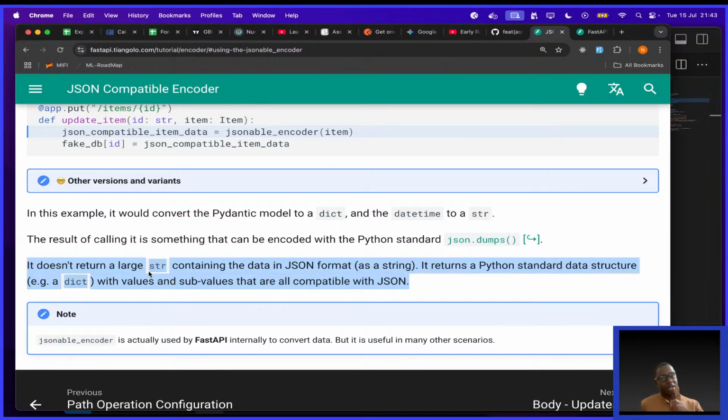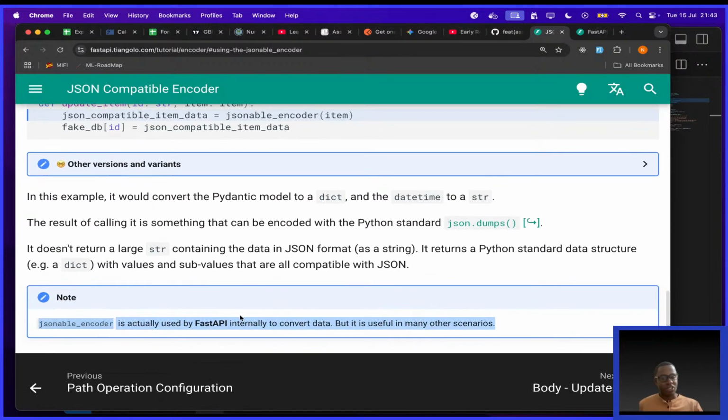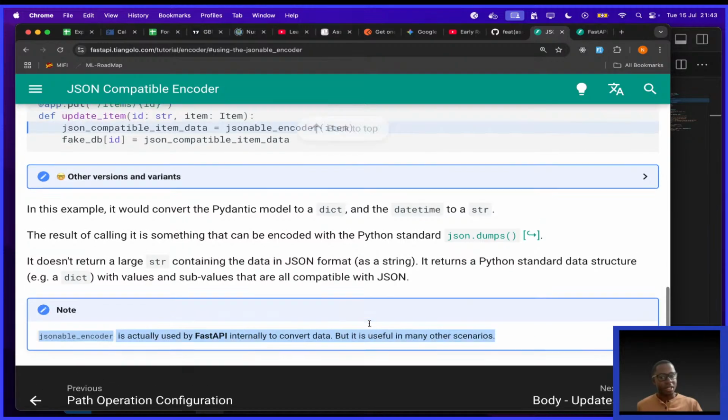It simply returns a dict-like data structure with values and sub-values which are all compatible with JSON. That is nice. They're saying jsonable_encoder is used by FastAPI internally to convert data, but it is useful in many other scenarios. Good to know.